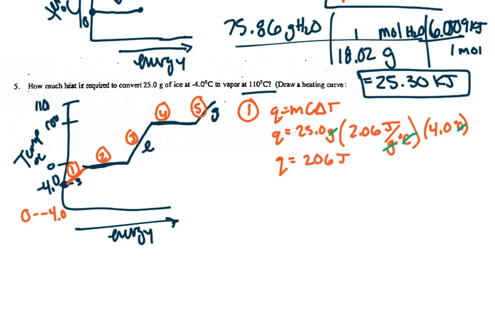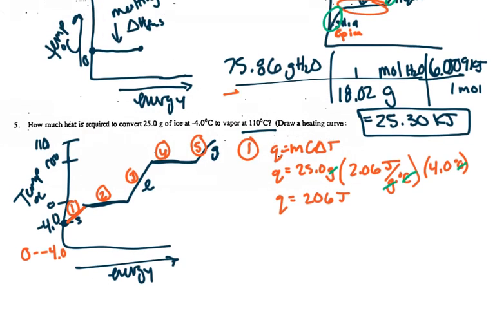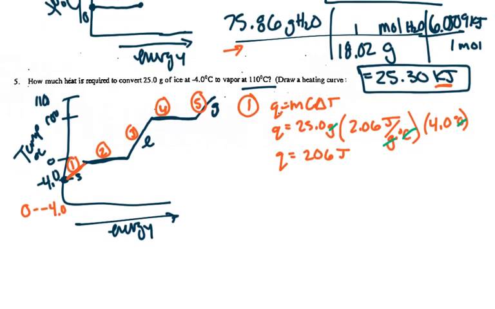That's 206 joules, but remember, I'm going to have to add them all together. And as I can see from here, I'm going to get answers in kilojoules when I do my heat of fusion and heat of vaporization, and then I'm going to get answers in joules when I do my Q equals MCAT. So you're going to have to convert them all one way or another. So I'm going to have to convert this to kilojoules. So 1,000 joules per 1 kilojoule gives 0.206. So with 2 sig figs, that's 0.21.